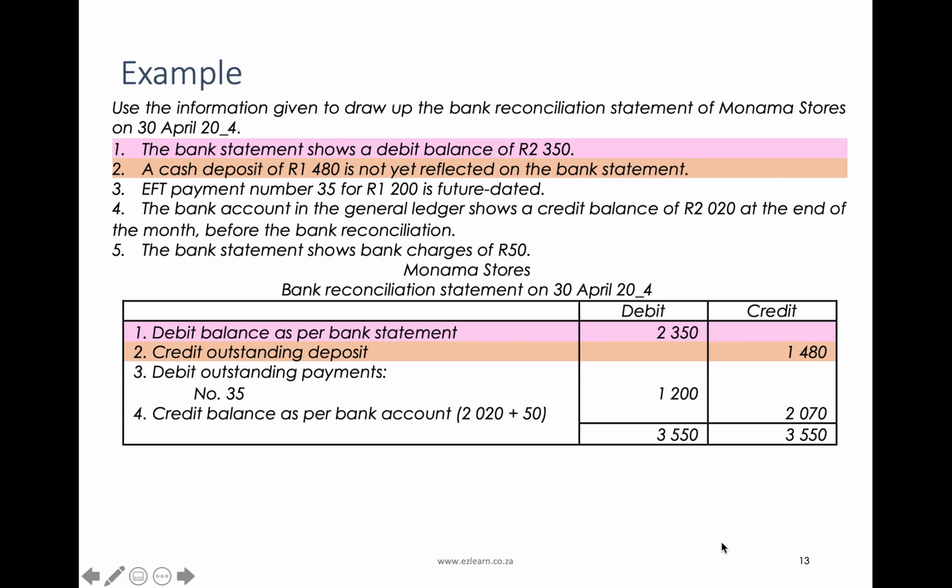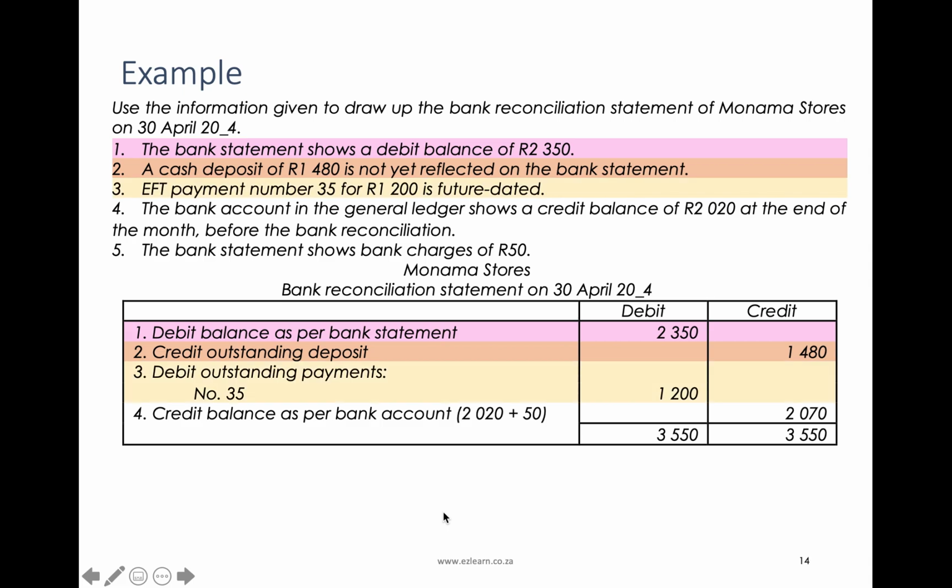Then we might have a cash deposit that hasn't yet been reflected on the bank statement, because if you take a whole pile of cash to the bank and deposit it, they need to count it and check it and clear it first to make sure that everything's fine. So that might take a little bit of time to clear, and you would show here that there's an outstanding deposit. On the other hand, as I mentioned before, it could also be a proof of payment from a customer who banks with a different bank that it's taking a bit of time to clear.